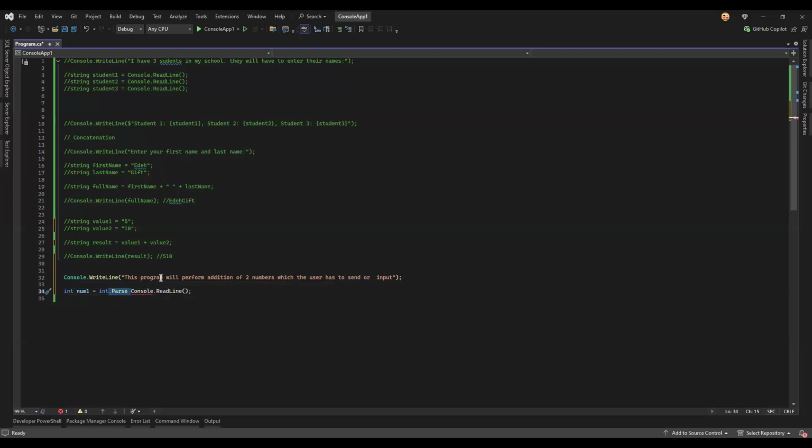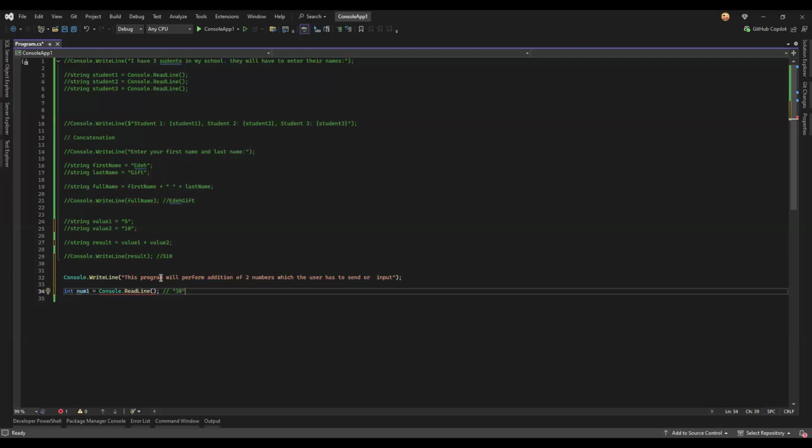Before now, without converting this, when we use ReadLine, whatever the user sends as a number, let's say the user types in 30, behind the scene, this 30 is a string. Do you get? Are we following? Great. So this input is in form of a string.